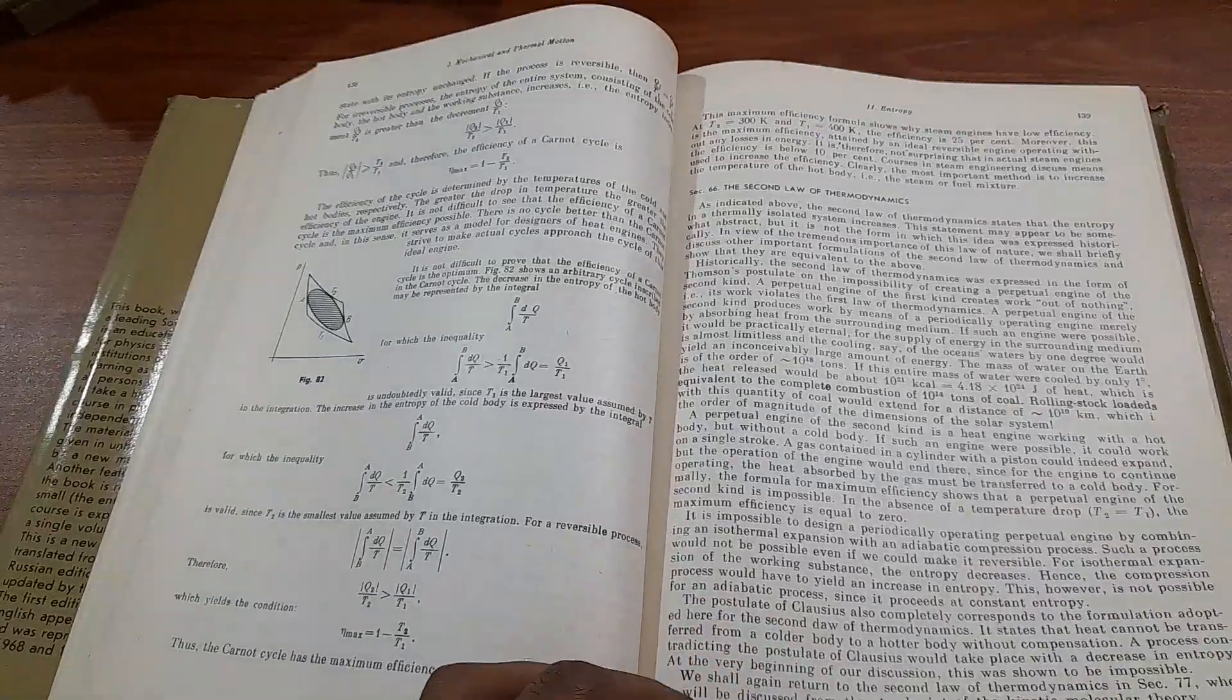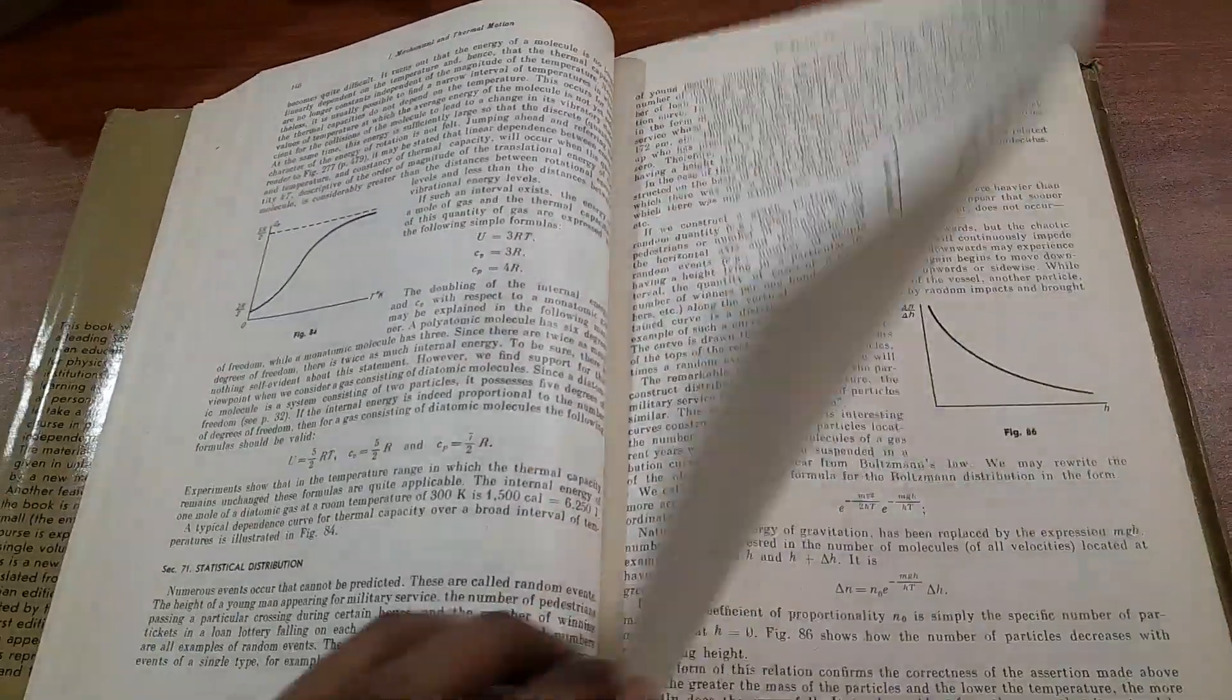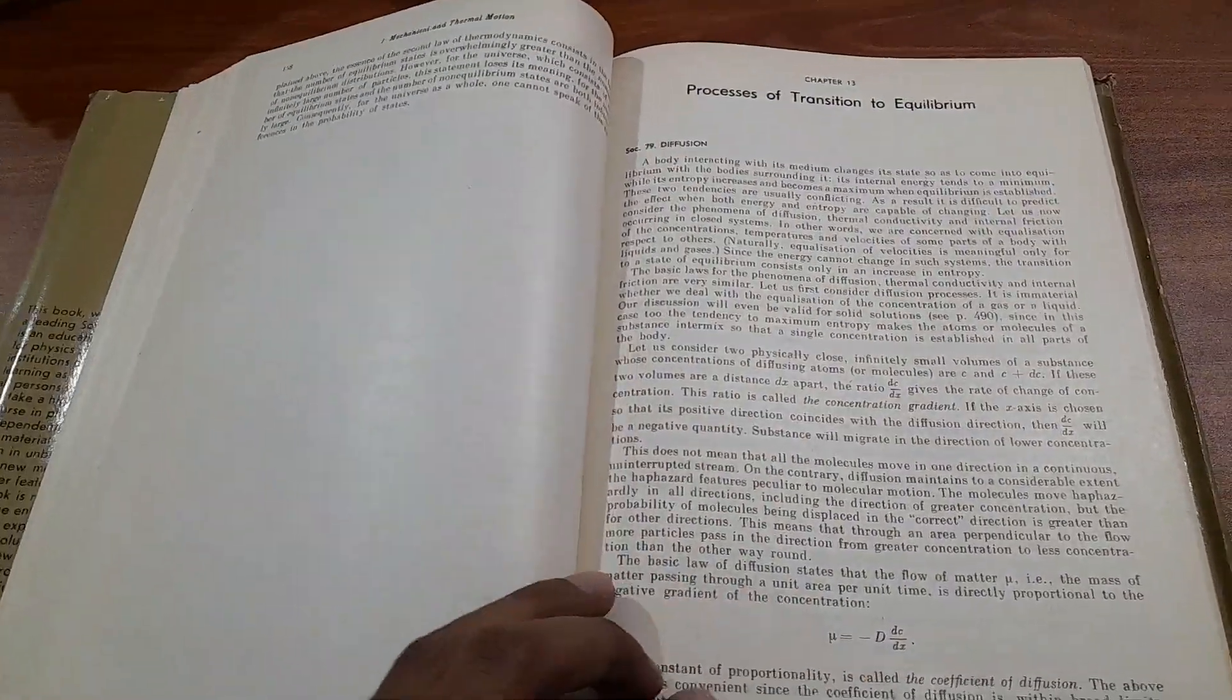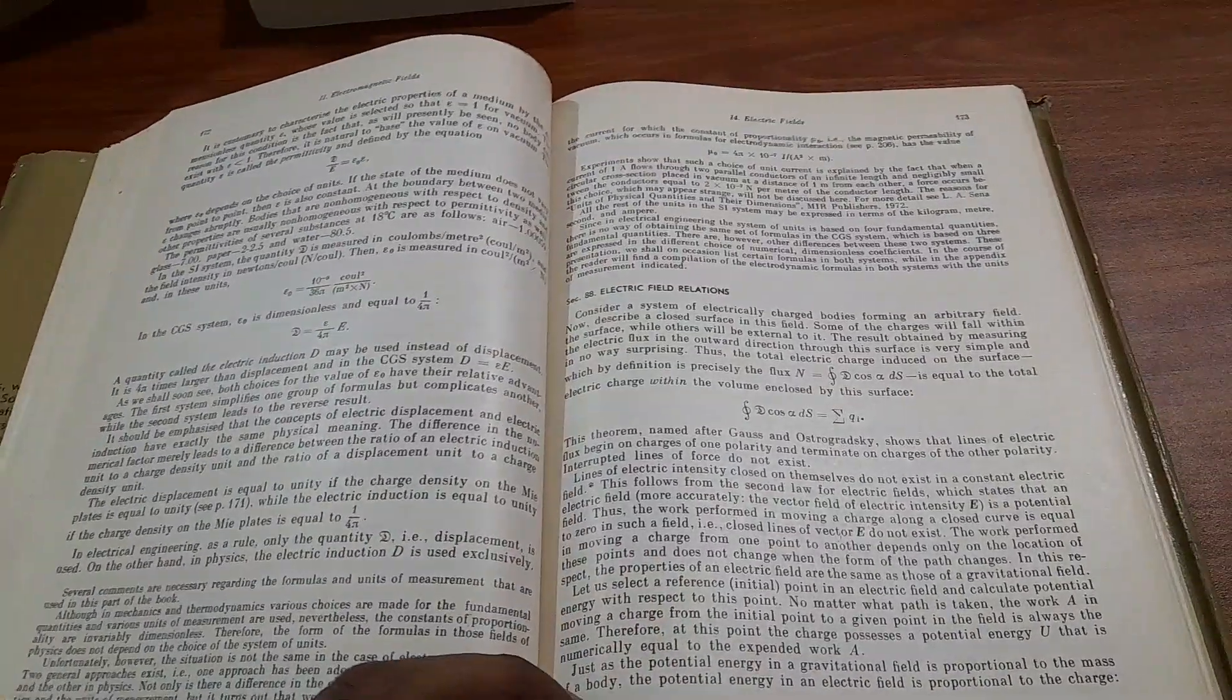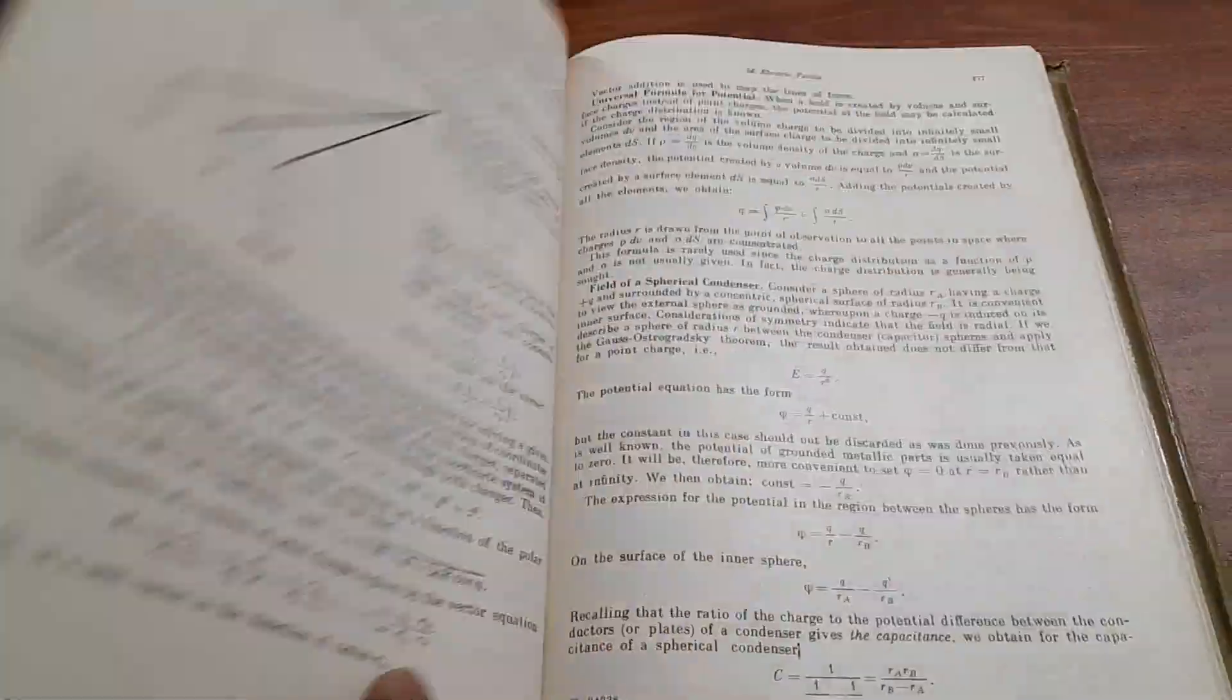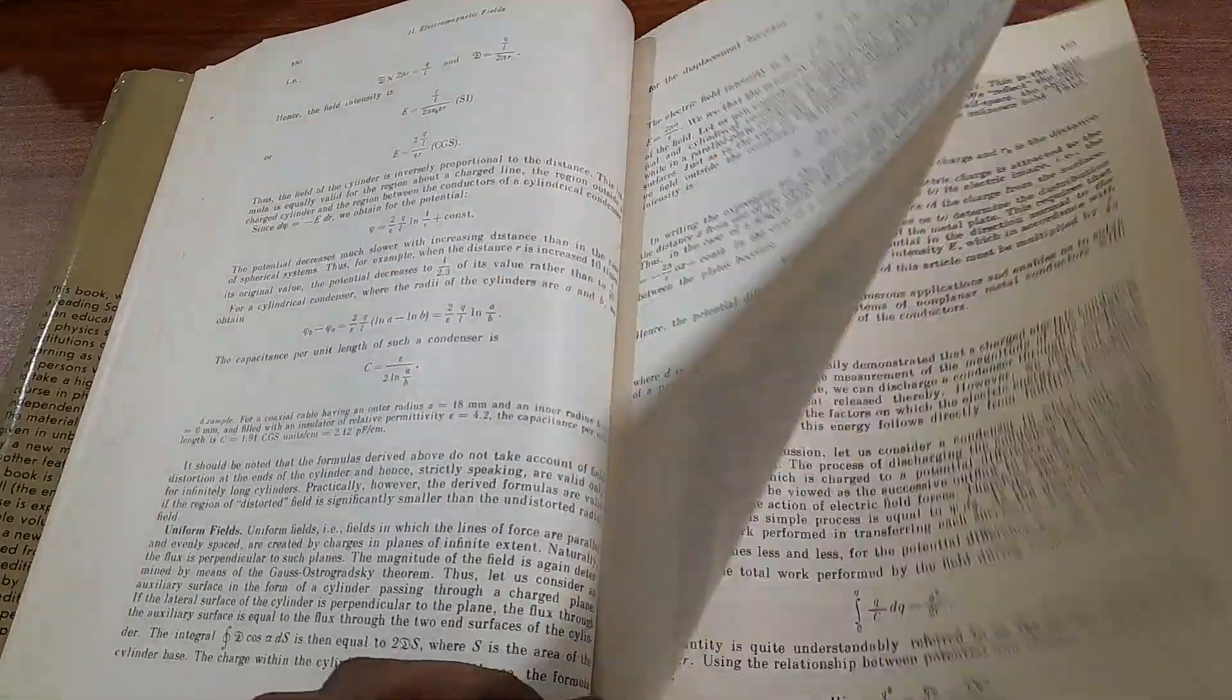As you can see here they have used integration, so you should have some basic knowledge of calculus. Here it is full of text. Here they have found the dimensions, and we have come to electric field. This is part two. Related theories are touched upon.